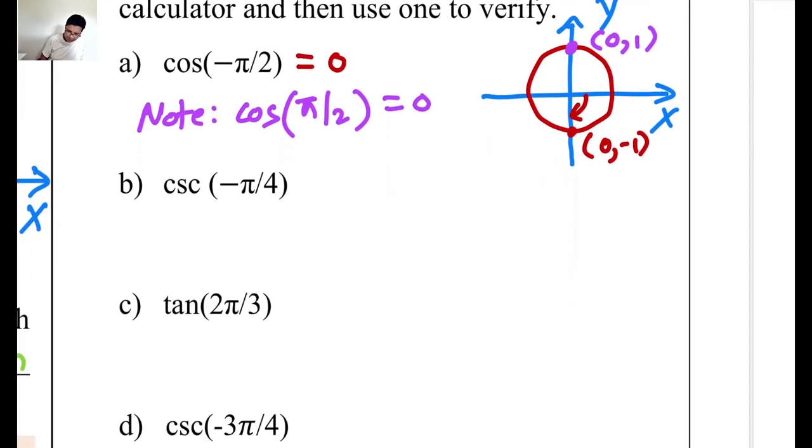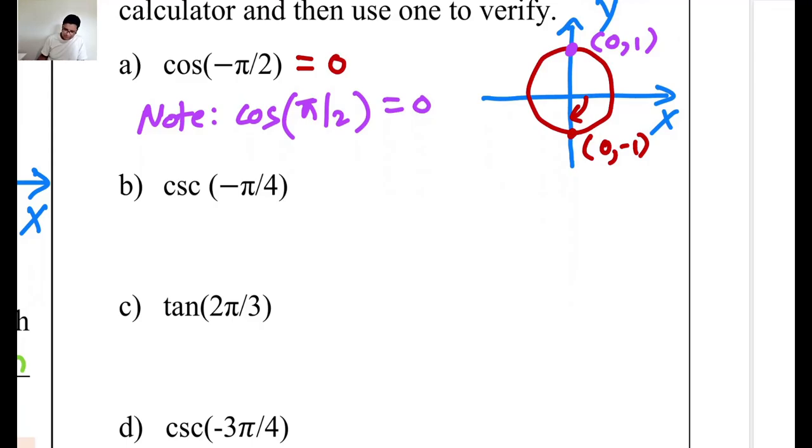What is cosec pi over 4? Okay, I was saying about the calculator. In the calculator, I just wanted to say make sure you are in the radian mode. Number one. Number two, use the pi button for pi. Don't type 3.14, it's not going to help. You are going to get some decimal values. Use the pi button for pi and make sure the calculator is in the radian mode.